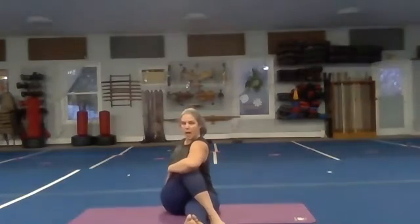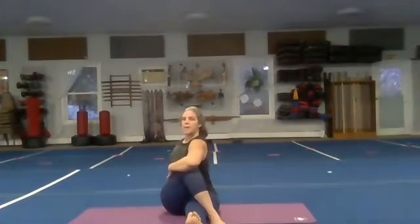So now let's take that left leg back to the front, and we're going to bring the right knee up. So we're going to do a twist. Your twist can be with your foot inside the knee, or you can cross outside of the knee. Either one is going to work. Take the opposite hand, hug the knee. Now sit up tall, and then bring the right hand behind the back. Inhale, tall. Exhale, turn and look over that right shoulder.